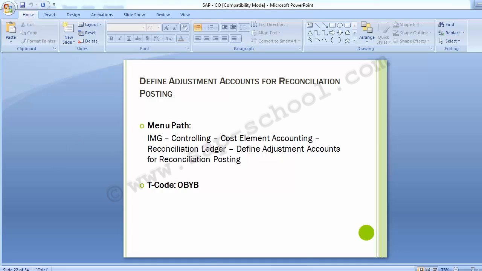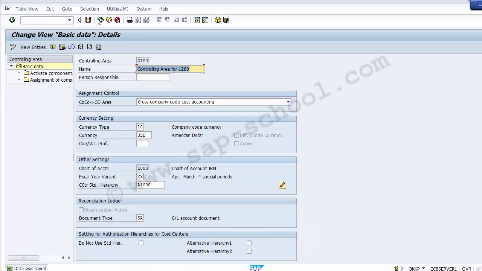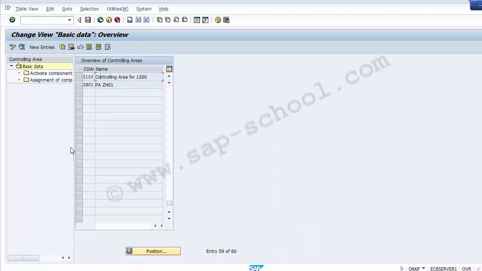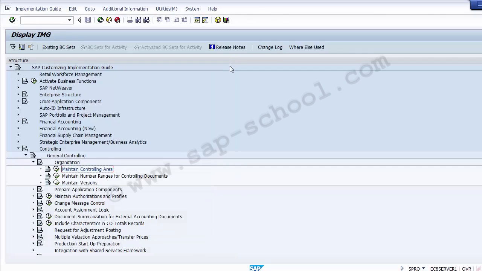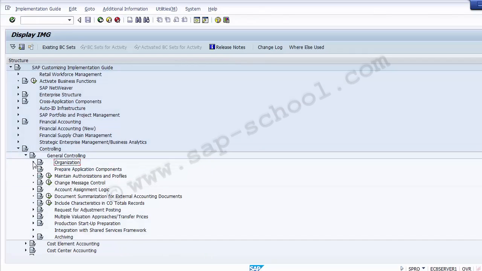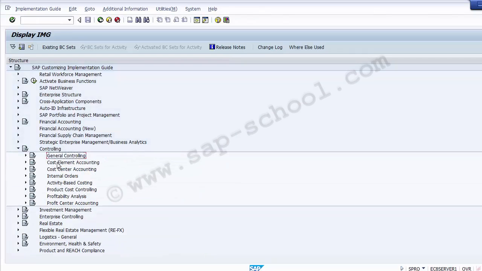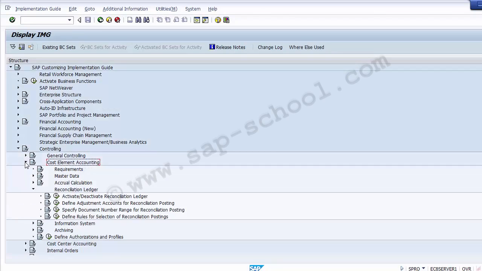Again we will move with the path, so we can move back over here to the SPRO path. We can close this pop-up screen, and now we can again move back to cost element accounting, and in cost element accounting we are here with the reconciliation ledger.